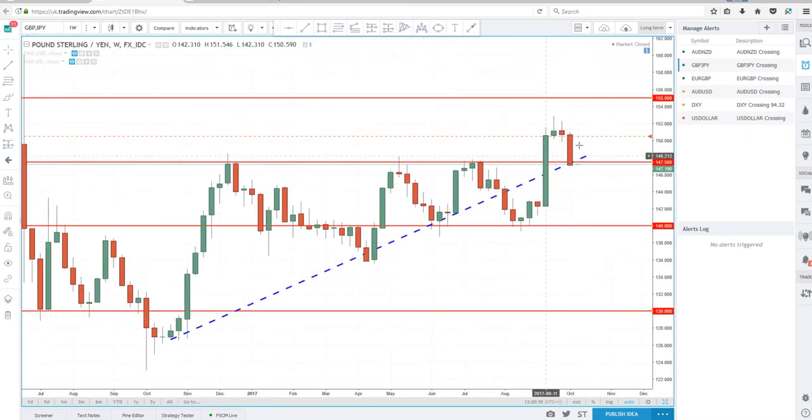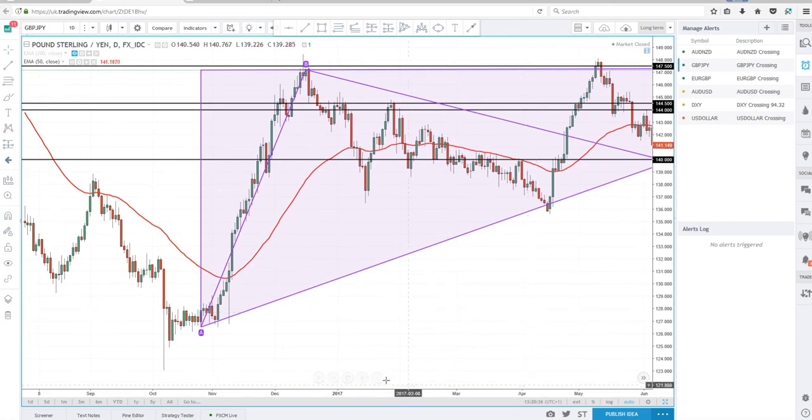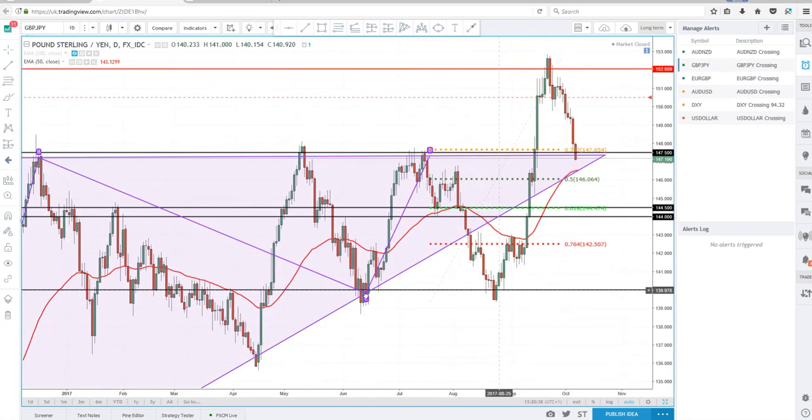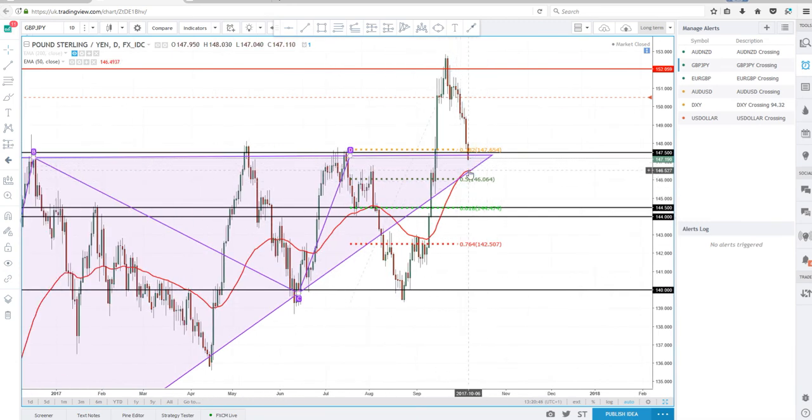So for me to even think about this, I need to see some deceleration now, because on the daily chart you have this problem. See, the daily 50 could be interacted with. It could touch and test this upward sloping trend line of the triangle, and the daily 50 is there as well. So just blindly buying now is not good. And at the same time, there is no structure at all there. It's just dropped. There's nothing else to it.